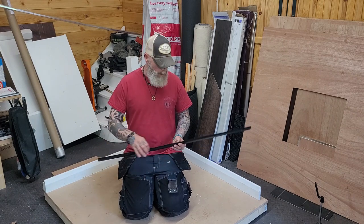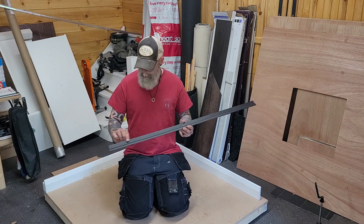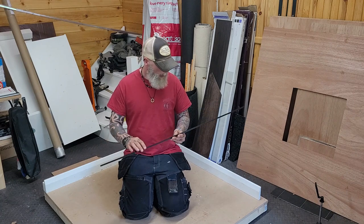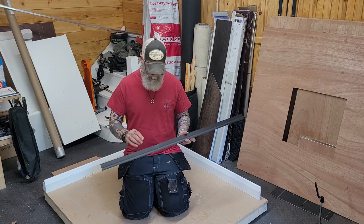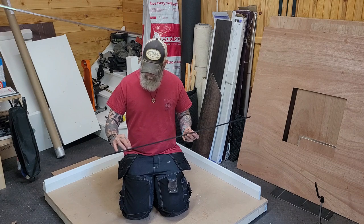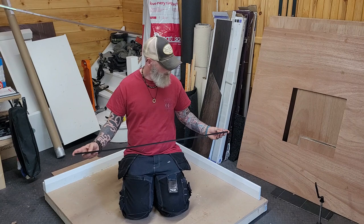The profile itself actually allows for 15mm carpet to be turned underneath. It's got a 0.7 base on it, and it's designed to be mechanically fixed, incorporating the gripper into the profile itself. It's got a chamfered edge, and it's got a 23mm wide fixing plate. So it's a very secure product when it's installed.